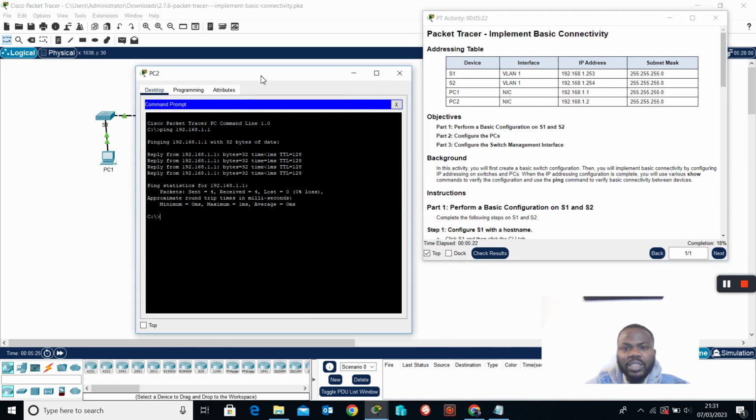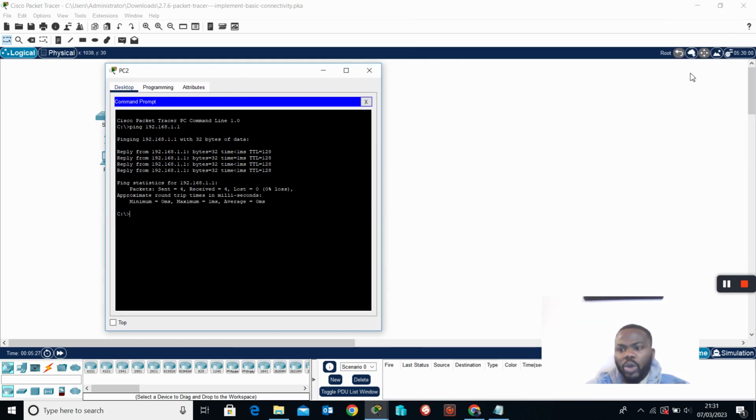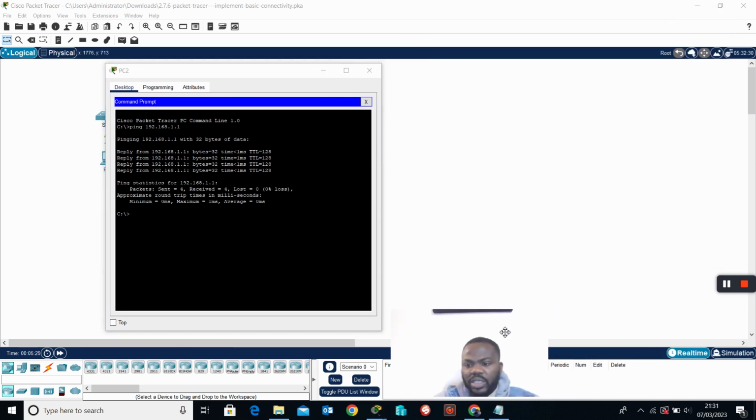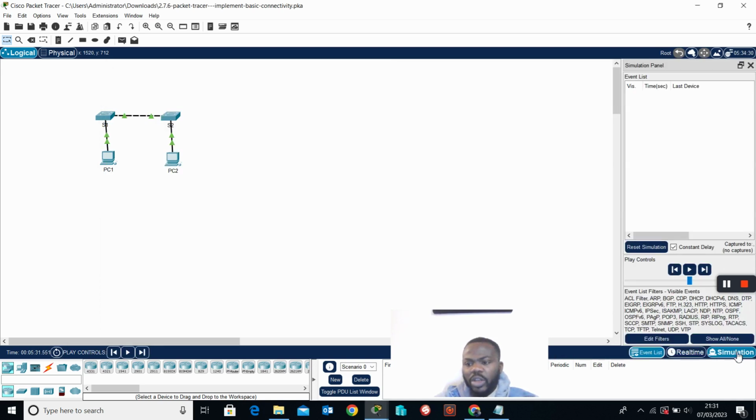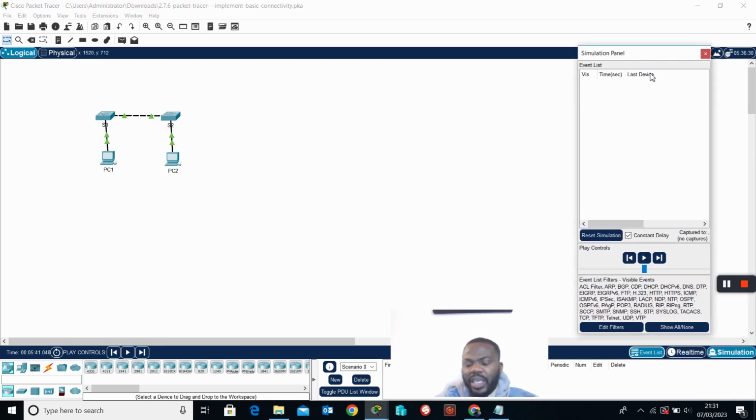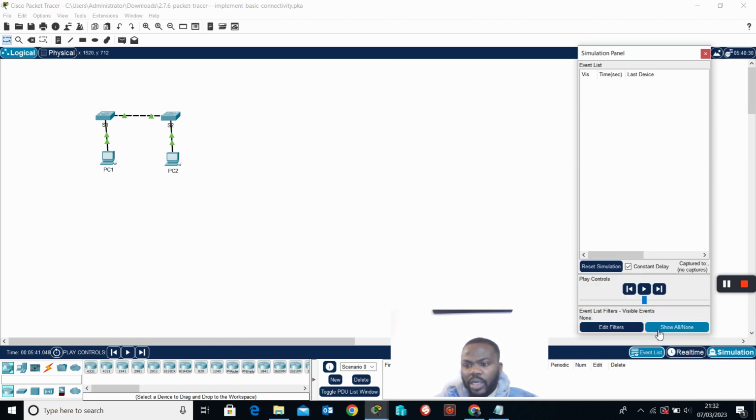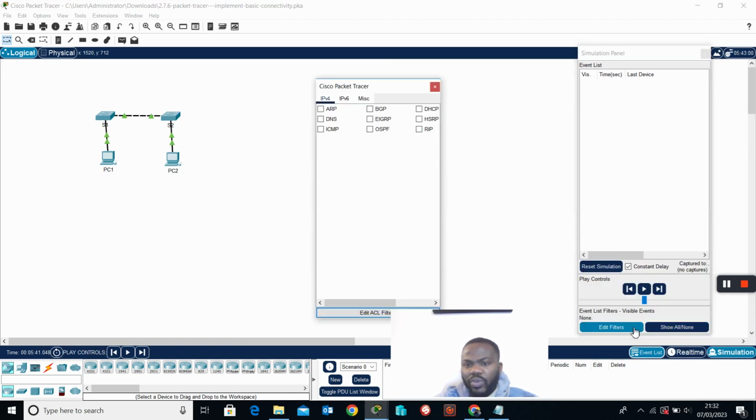There's one thing that's interesting which I would like to show, and that is using the simulation. If I click on simulation here, choose show all and then edit filter, I just want to see ICMP. Ping is ICMP.